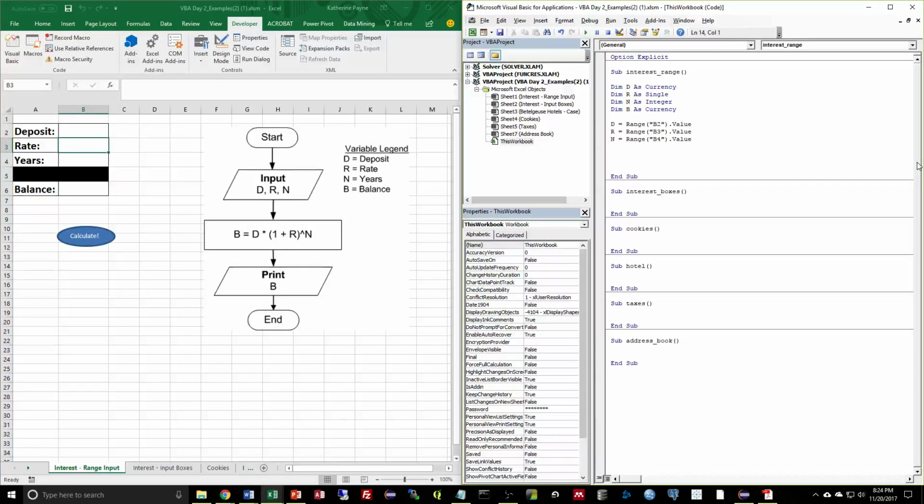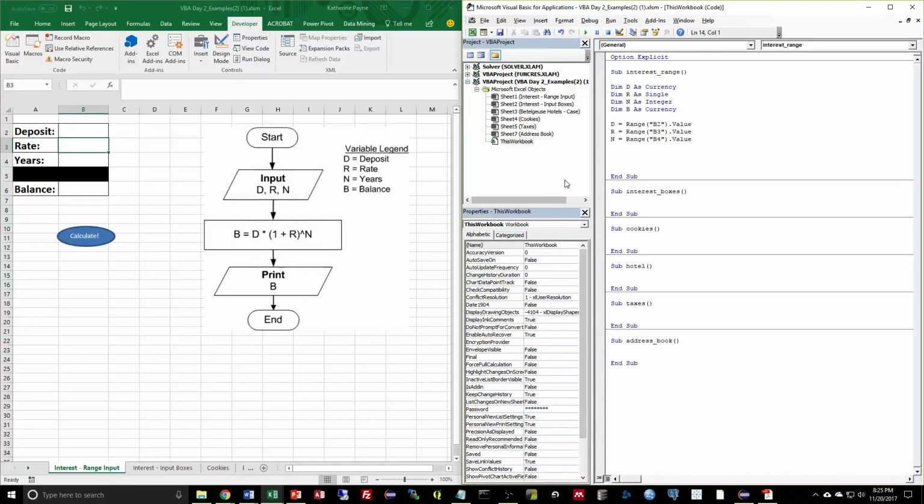Okay, so we've talked about input, processing, output. Here we're setting up all our inputs. So we set up the variables. Now we are making it so that each one gets a value from the Excel worksheet. So we've now completed this parallelogram. All right, so because we have our inputs, we can move on to the next step.